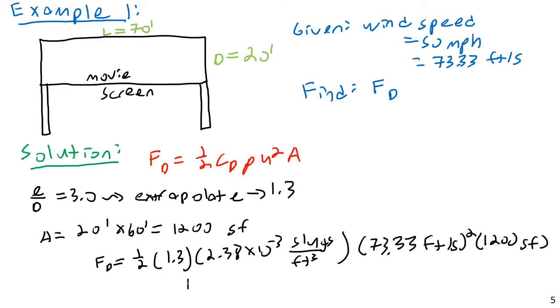And this is going to equal actually a quite large force of 9,983 pounds. This is quite a large amount of force. So we can see that this is a pretty strong wind. It is a 50-mile-an-hour wind, but still, we can see that the forces generated against this screen are enormously large. This is the weight of multiple decently sized automobiles. That weight applied as a force, and it would be applied probably at the centroid. Well, actually, not exactly, but again, we don't want to get too much into the details of wind calculation, but that's okay.